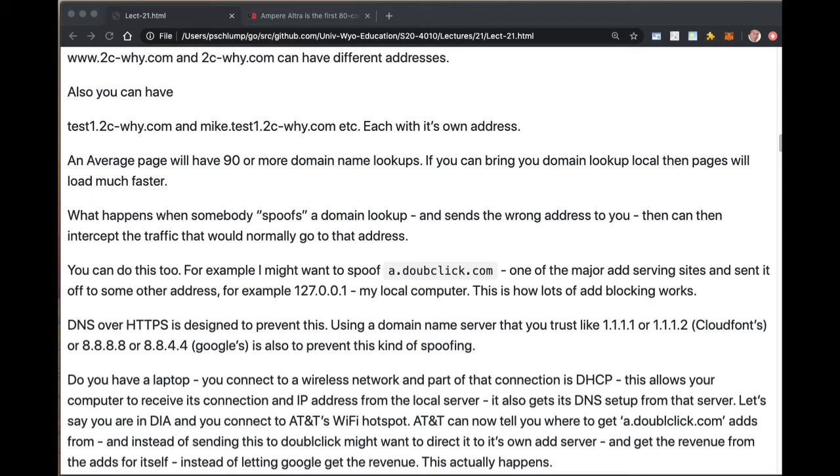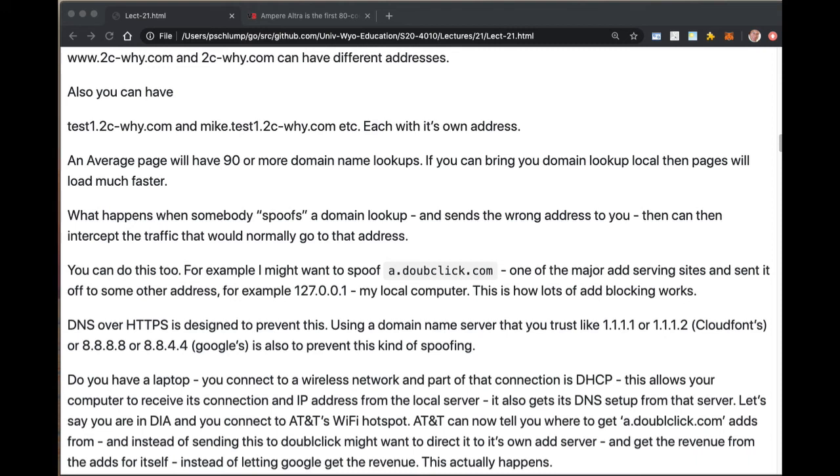There are systems that help prevent this. DNSSEC is a system that helps prevent this. It's a security layer on top of DNS. And there's also DNS over HTTPS, a new thing that they're putting into a lot of the browsers to help prevent this. Another thing that you can do is use as your domain name resolver some server that doesn't change. Mostly in your setup, you can change these things to some sort of name server that you trust.